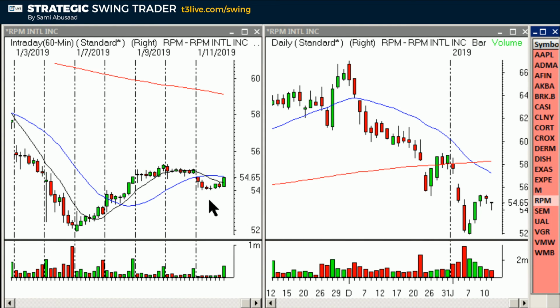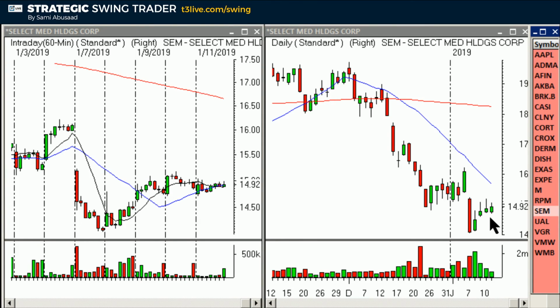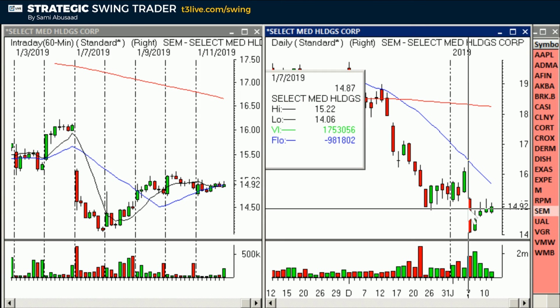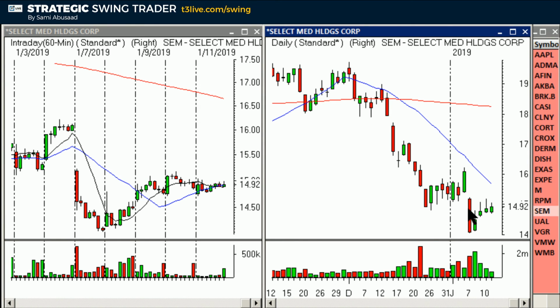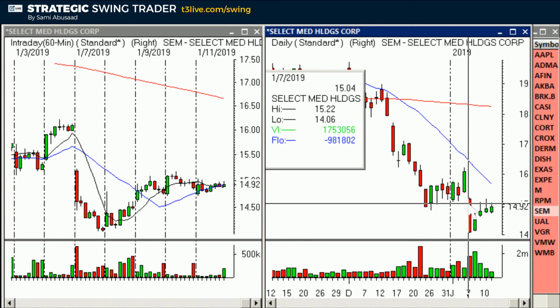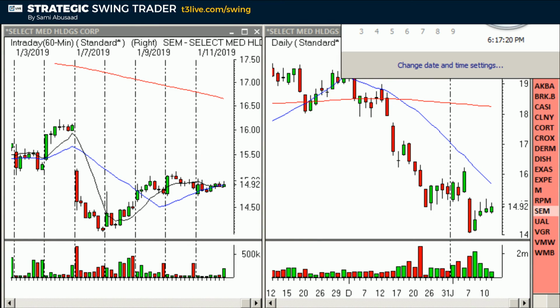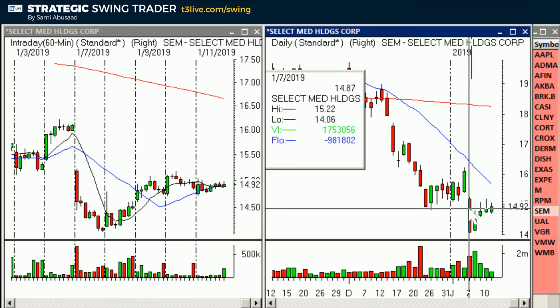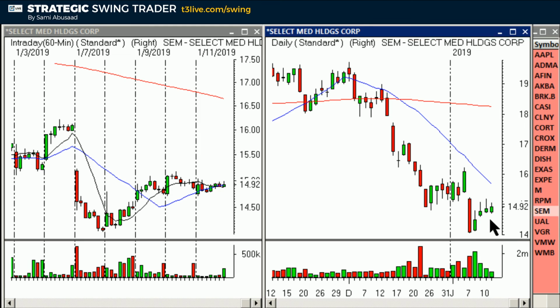RPM is a sell setup, nice hourly rollover right here. See how the moving average is starting to point down, so just under the base, stop above it. SEM is a daily sell setup, really bearish tier 1 gap down. I didn't trade it because I didn't see it until later in the day. I didn't have it on the gaps list that day on the 7th. I don't know what day that was. The 7th was Monday. But Ryan in the black room played it. So that was nice. Now it has a sell setup. So I like it. Like it a lot.